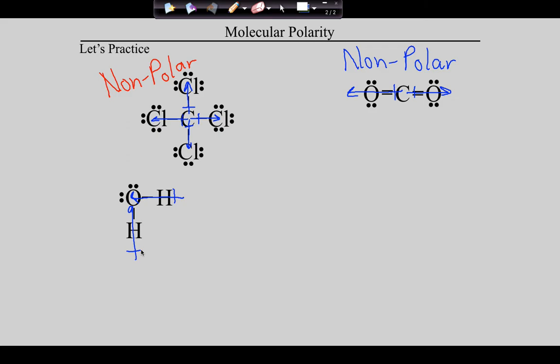So now, guys, this is the last step. If the molecule is not symmetrical, it's polar. Here's what you do with that. This is vector sums. You've got a vector that's going up. You've got a vector that's going left. So, guys, watch my hands. What is the sum of up and left? When up and left come together, what is the sum? The sum is up left. So the sum is diagonal in that direction.